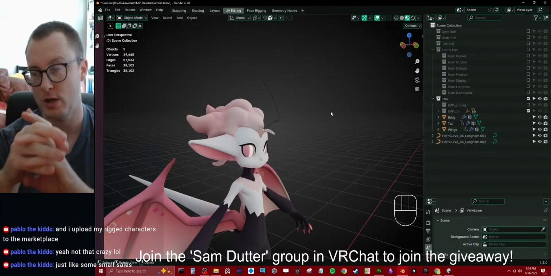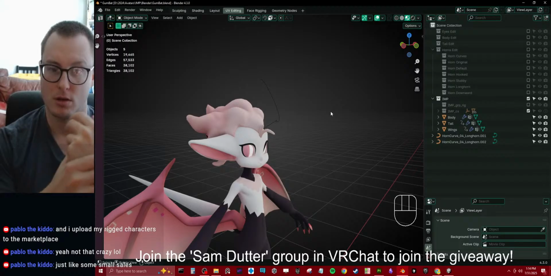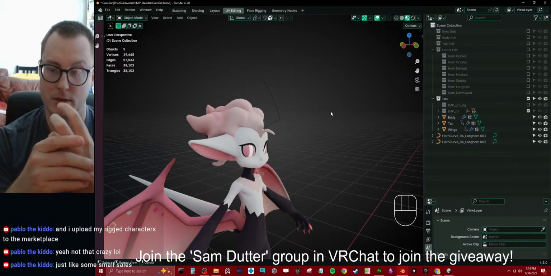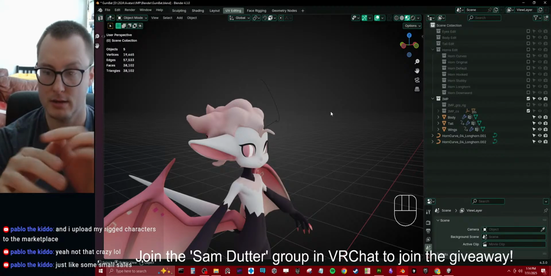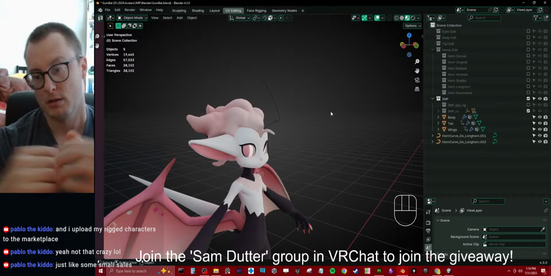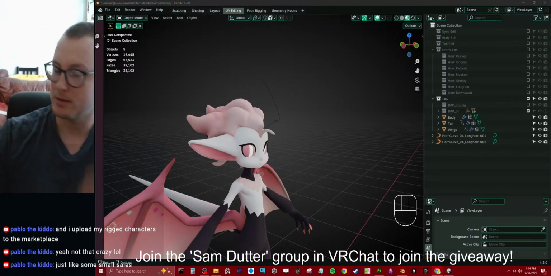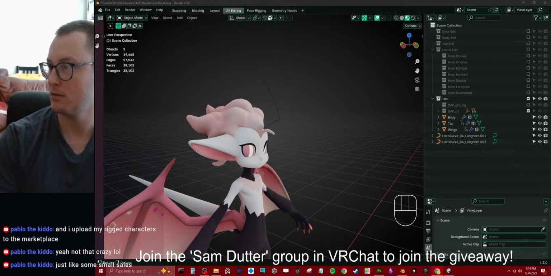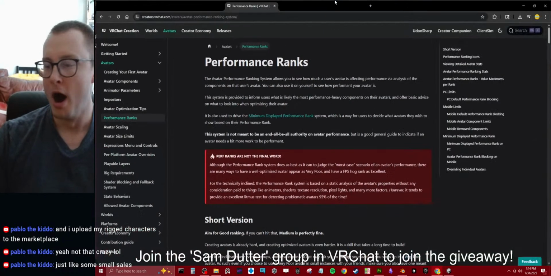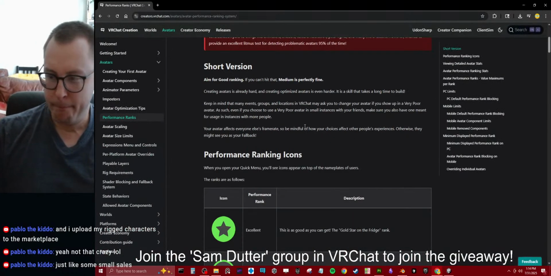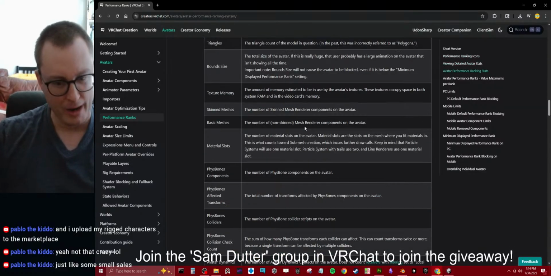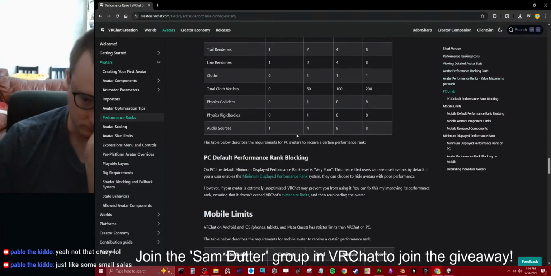I can either do it as a shape key, which I don't have that many shape keys, so it should be kind of easy. What's the performance limit on? Excuse me. I'm sleepy.